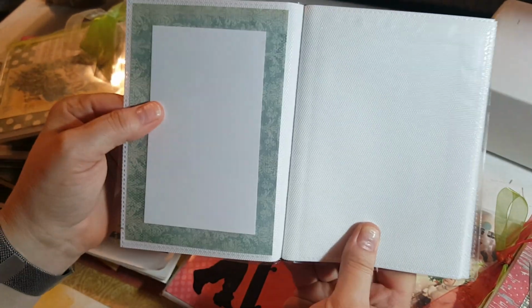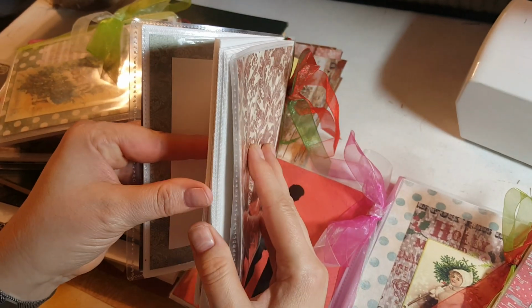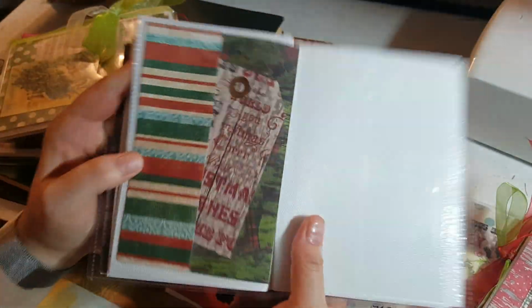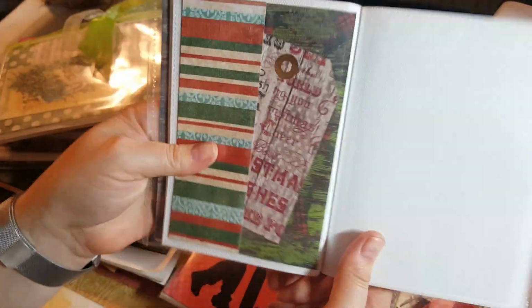And this is another scrapbook paper with, and I'm gonna have to redo these because I can't stop saying that.